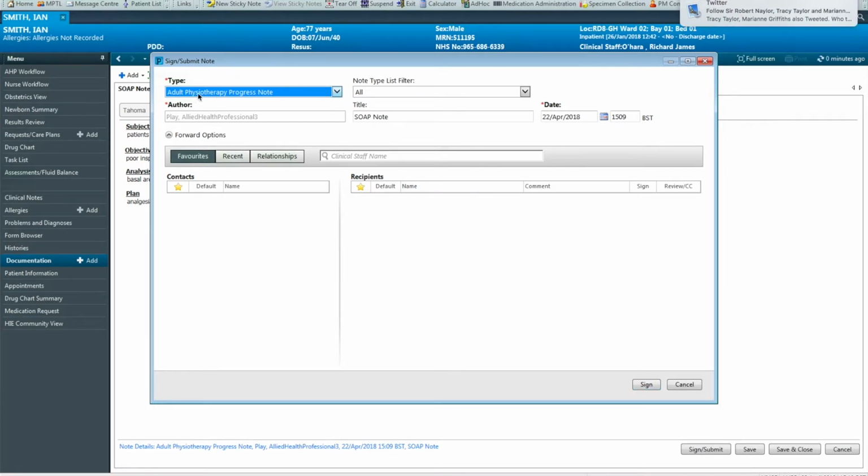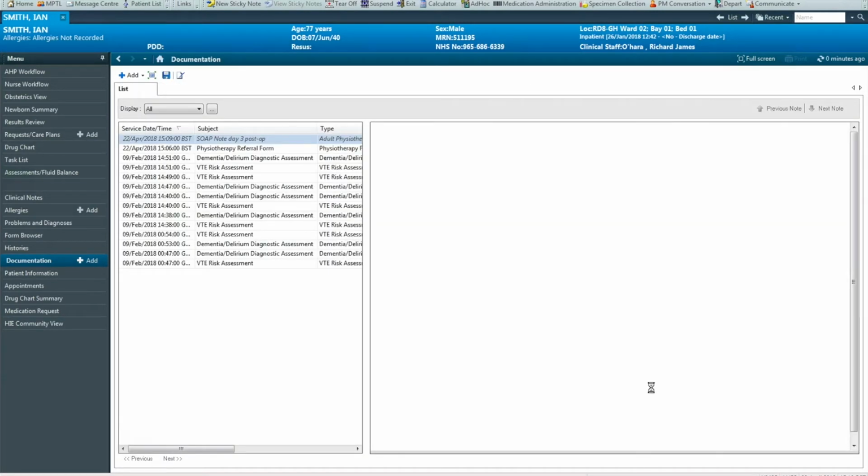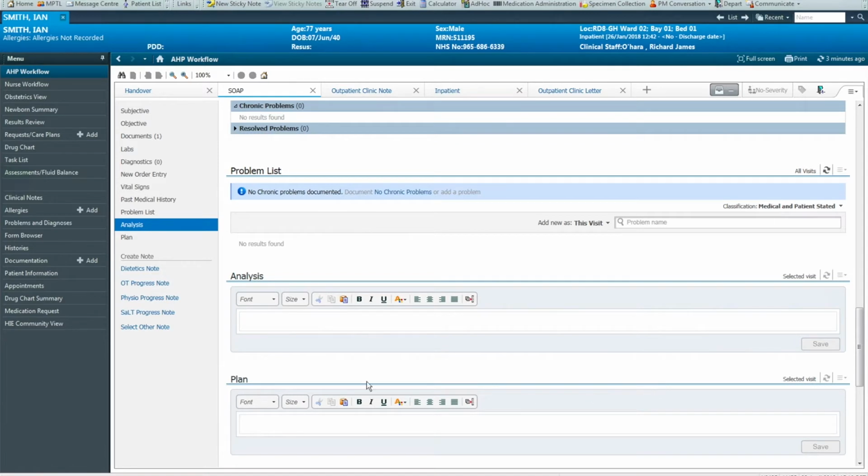You'll see it defaults to an adult physiotherapy progress note. I can give it a more detailed title if I wish. Once I sign, it becomes a clinical document in part of the medical notes, which will be viewable by all healthcare professionals.